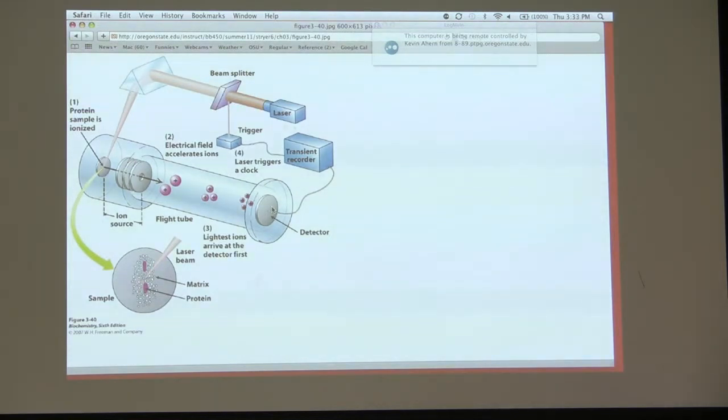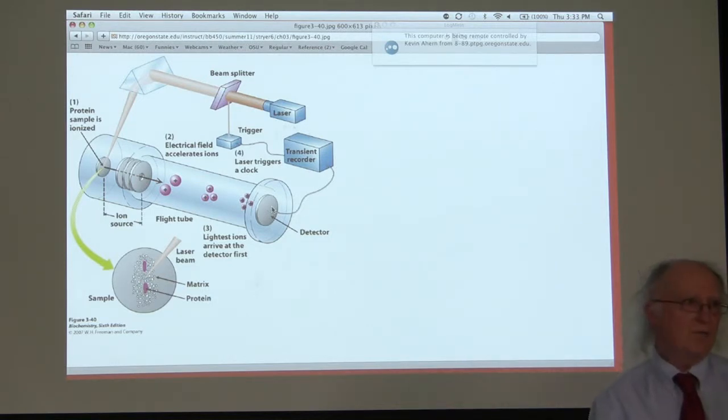Because now I can not only have this instrument tell me what the individual peptide is, but I can go to the computer and say, well, which protein in the cell has the following sequence? Alanine, alanine, cysteine, lysine, leucine. I might find 2 or 3, but I have all of a sudden narrowed down from 5,000 or 6,000 possible proteins to 3 or 4 possible proteins. If I compare other fragments from that same protein, it's very easy for me to see exactly which protein it is I'm talking about, and the computer can do it without me even having to think about it. So it's a very, very powerful technique.